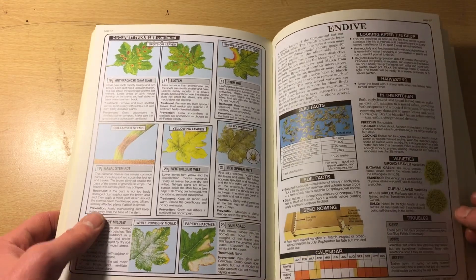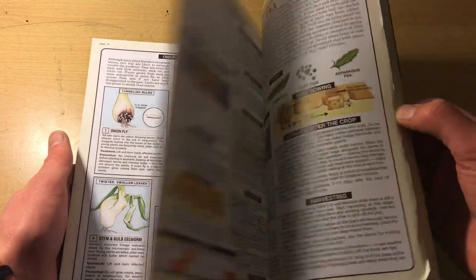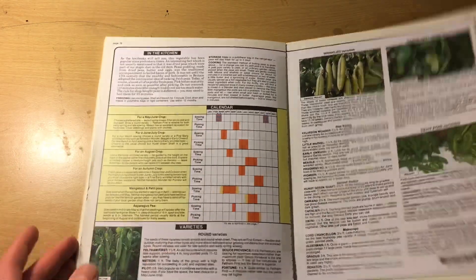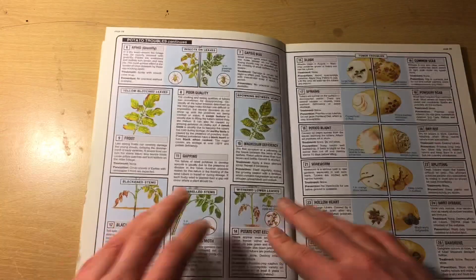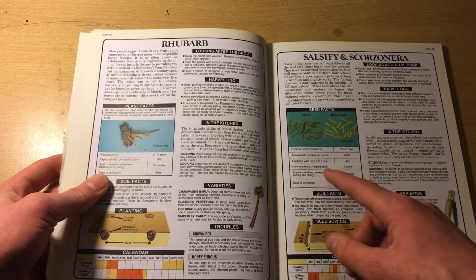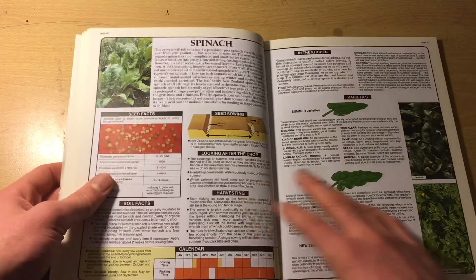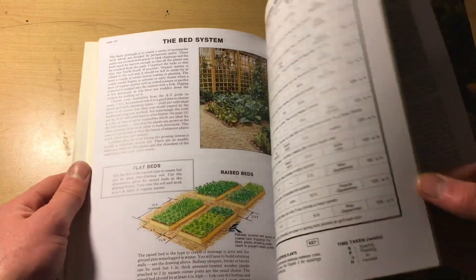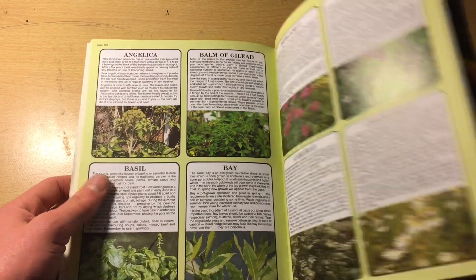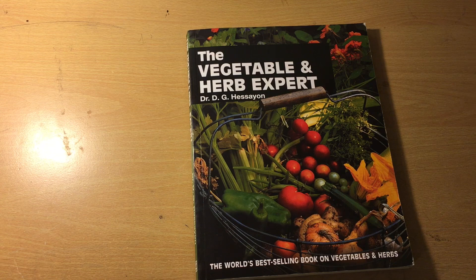Otherwise it's a good book for spacings and general information about plants. But it does focus a lot on the plant itself and not so much on the soil, and I think the soil is a big part of gardening — good soil, good garden. So it's a bit more narrow-minded in that respect. Nevertheless, it's a really good book with a lot of unusual plants in here, like salsify, which I wouldn't really expect in a book like this. It's just a bit outdated, and a lot of people have gone organic so there's not the demand for those old preventions anymore. That sums up my five top gardening books for veg growers.